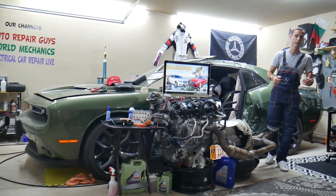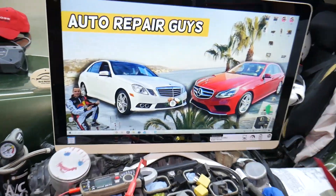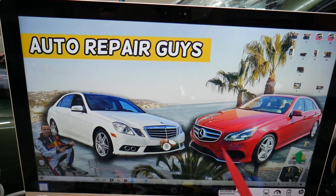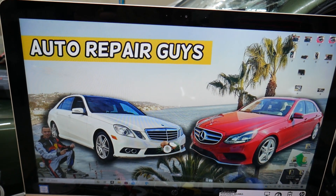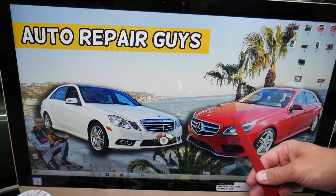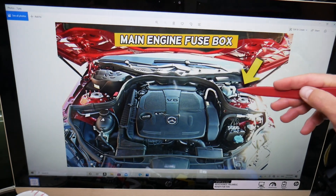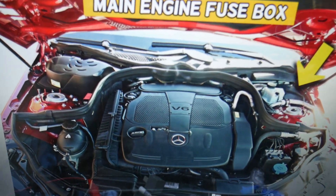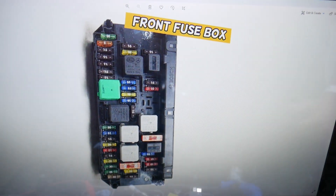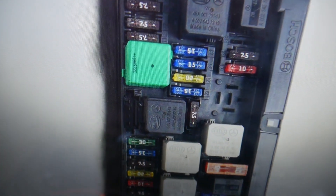So let's go ahead and start. Where is the starter fuse? Where can you find it? We'll demonstrate on this generation Mercedes E-Class — this is the pre-facelifted model and this is the facelifted model, but it's the same generation and should work for both. We have multiple fuse boxes, but for the starter we need to open just one — under the hood. Open the hood, on the driver's side you have a fuse box under a cover. Open it and you'll find the main engine fuse box with a layout like this one.